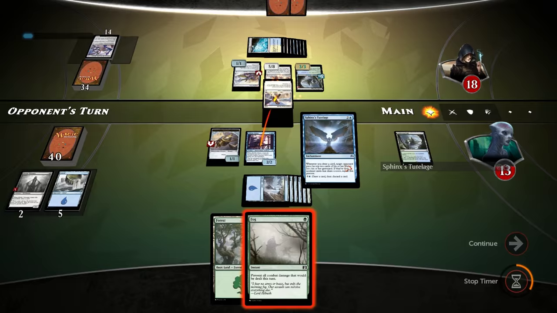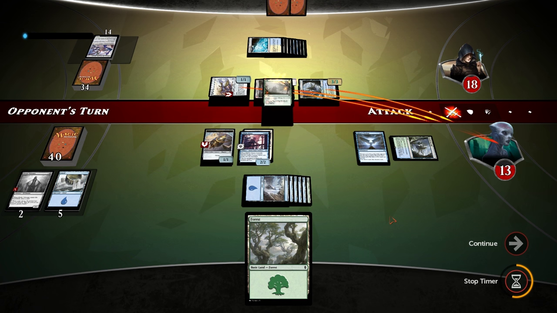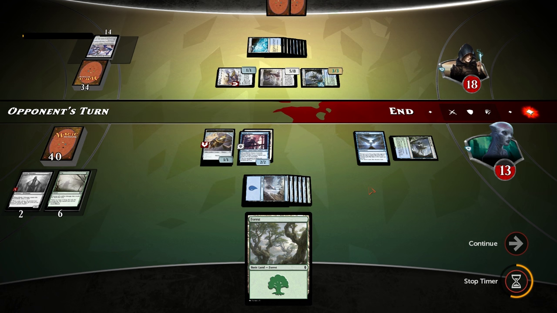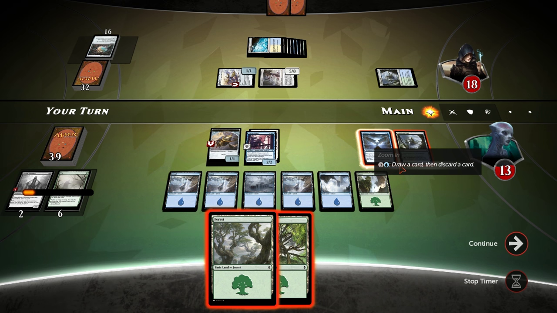So 8, 9, well, I guess this is a pretty good time to use a Fog, since we did have the one green mana up. We might not have the mana available next turn, and 9 damage is a lot. Alright, let's mill some more. Activate the Tutelage.